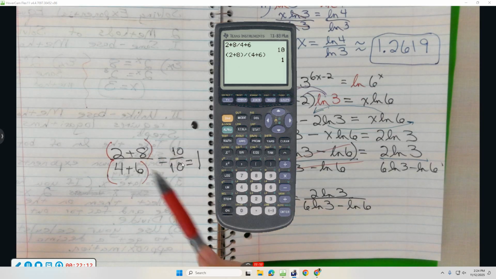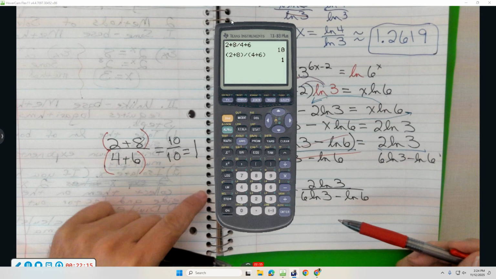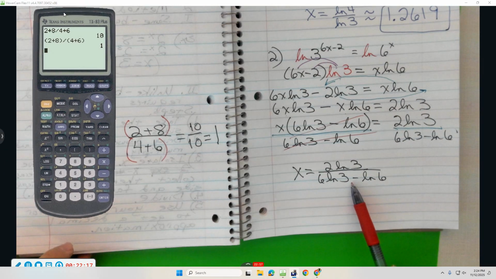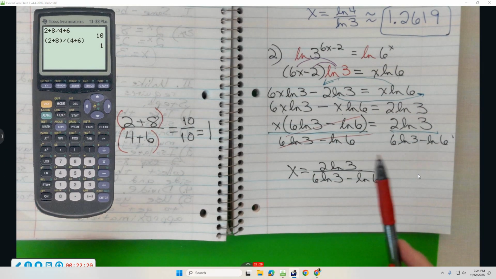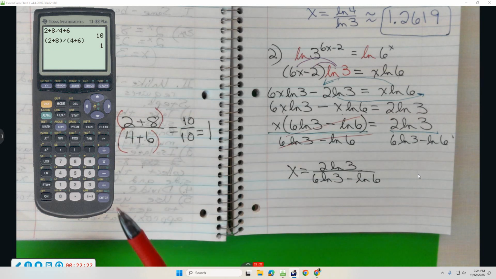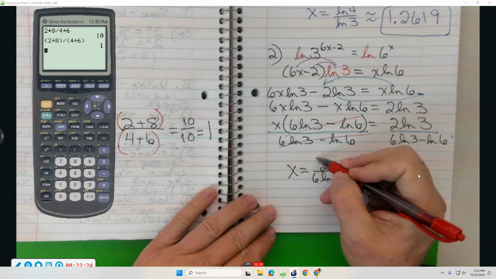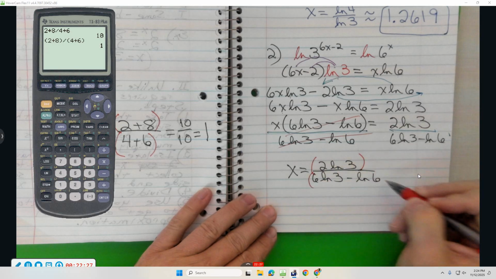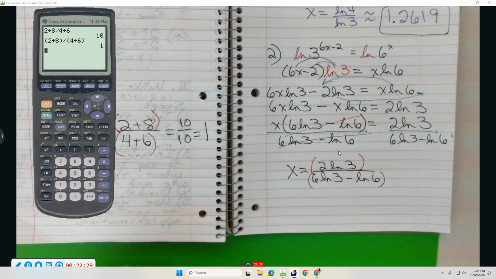That division. If you have a fraction that's anything other than just number over number, then you need to enclose both the numerator and the denominator in parentheses as you're punching it in. Now, if you have a calculator like the equation editor, where there's a special fraction bar and you're not having to hit a divided by, then you may not even need to use those parentheses.